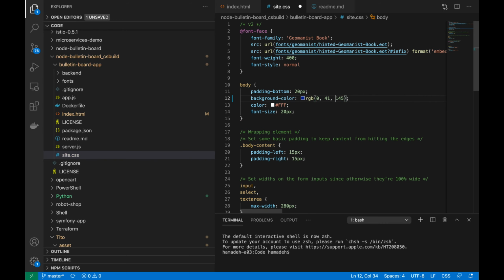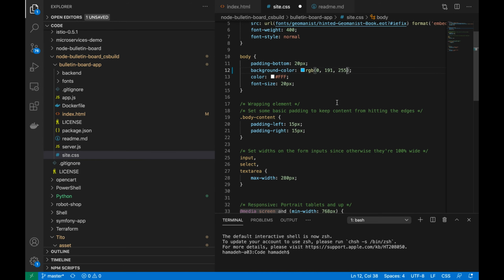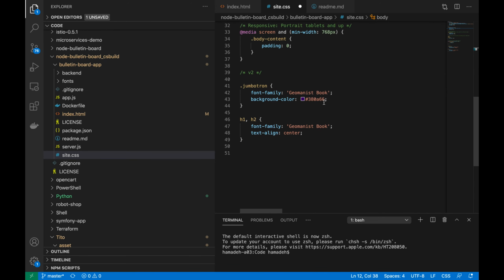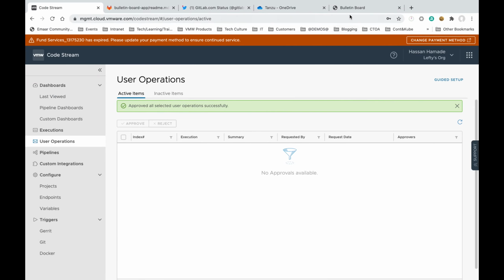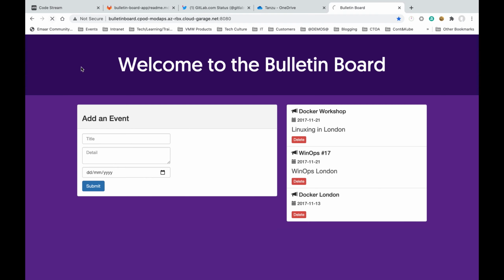So we're going to change the header and the body sections colors. We're moving from purple to blue. Save this file again. Now, if we come back, as you can see here, Kubernetes deleted everything, so the website is not responsive anymore.